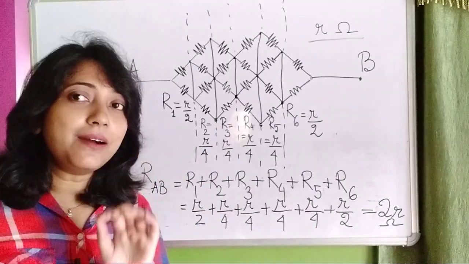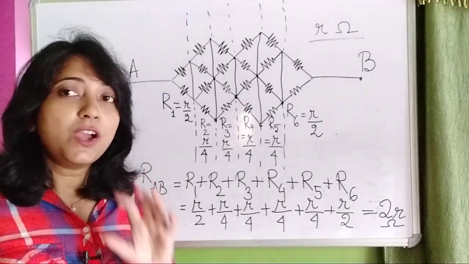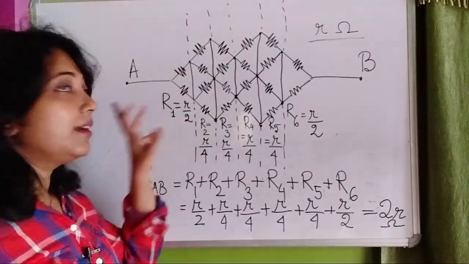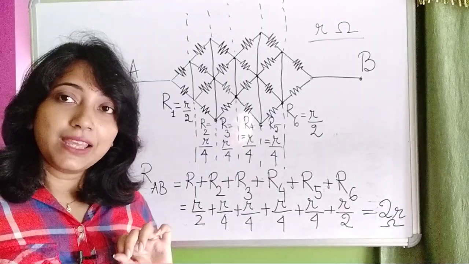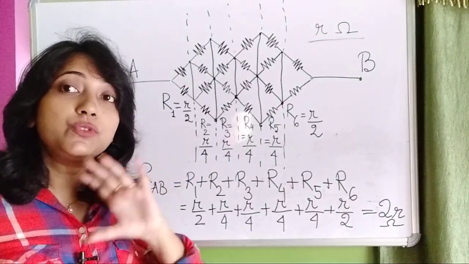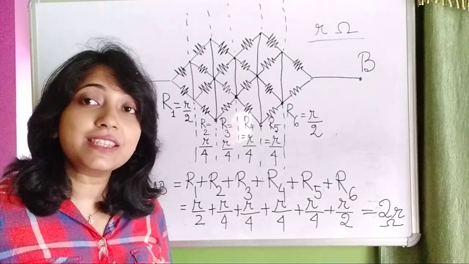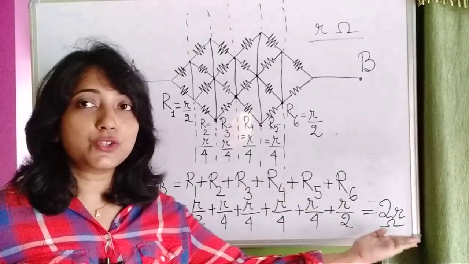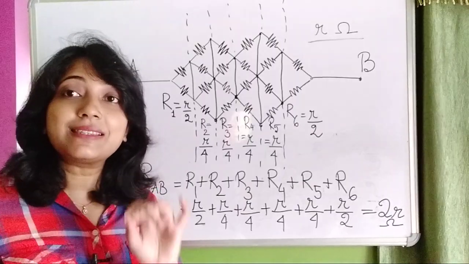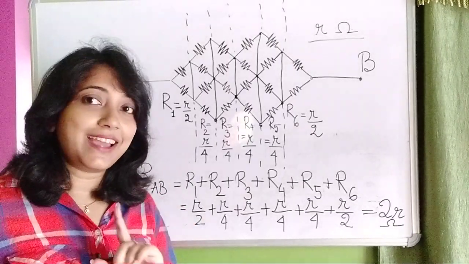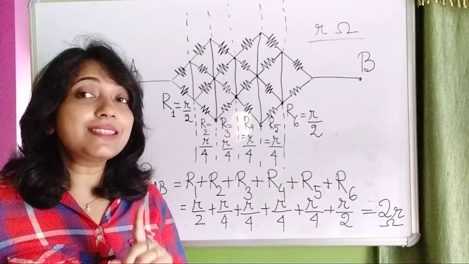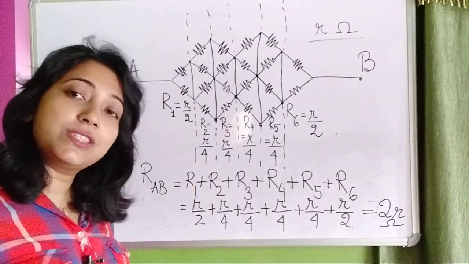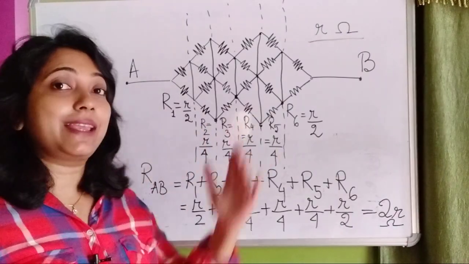Now just take a break over here and try to think. Once we have identified that these 2 points are as if short circuited, that means we have remembered or utilized the concept of the balancing of a bridge. How long did it take us to come to this answer, twice R ohms? It was less than even a minute. Am I right? So this is the concept, or this is the trick, that I want all of you to understand and use whenever you are given problems like this.